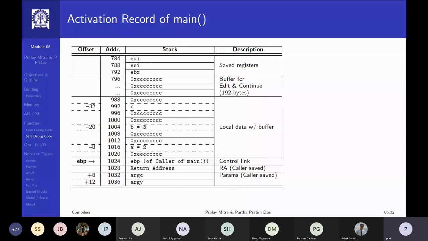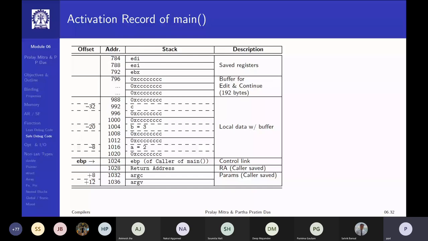So where do you keep that variable? For that, this space is allocated, and this compiler uses 192 bytes for that. This is idiosyncratic about it. If you turn off the edit and continue feature in compilation, these 192 bytes will simply disappear. And finally, this is the space that main takes for its activation record. And then on top of that, the 3 pushes that you have done will be staying. So your activation record of add will start on top of this. Okay? I hope this is understood.